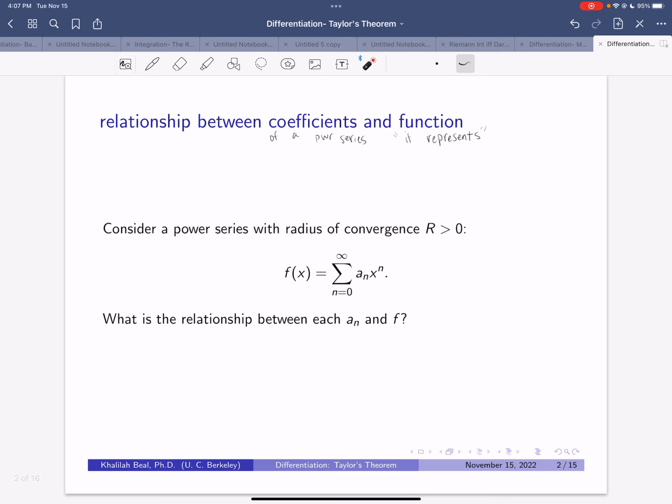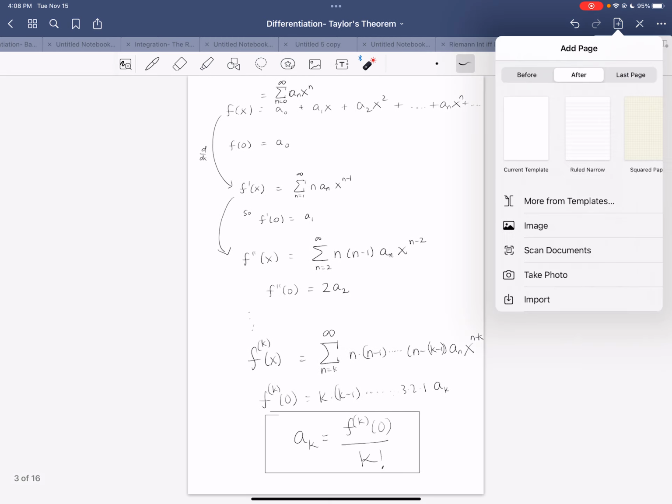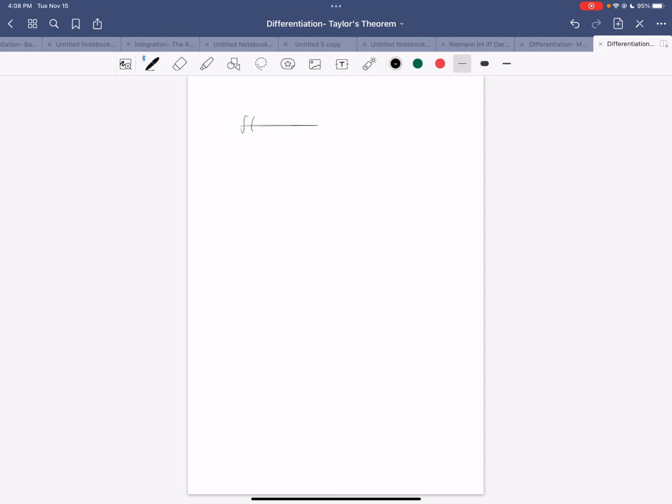Well, from what we've shown, if you have a function and it's equal to this power series on an open interval, then the coefficients have to be those nth derivatives. Now notice that there's nothing really special about us having our function centered at 0. We could repeat all of this having the function centered at any point c. So for instance, if we had a power series and our f of x were equal to the sum of a sub n times x minus c to the n, then f of c is going to be a naught.